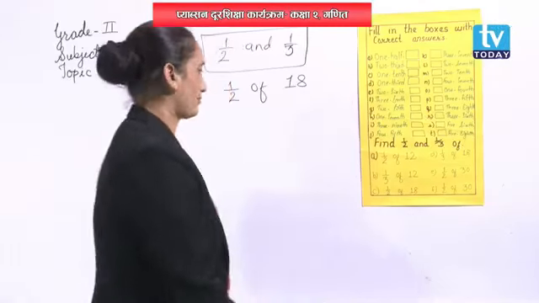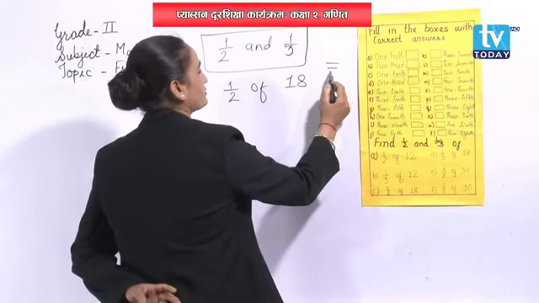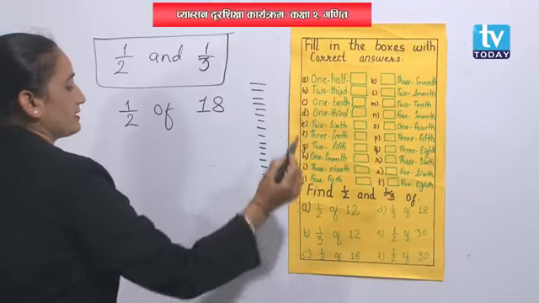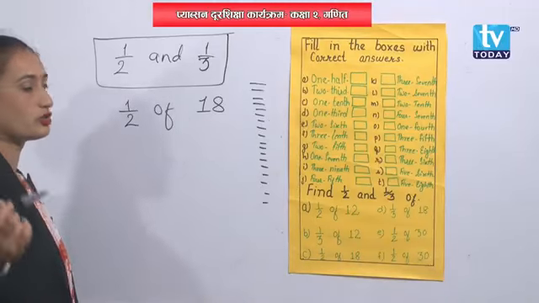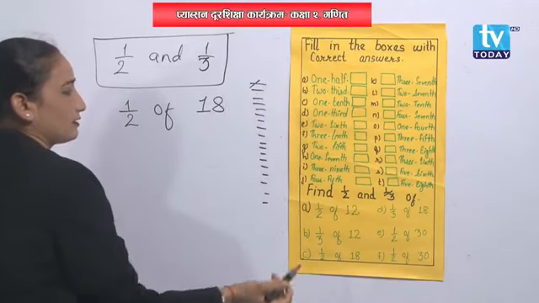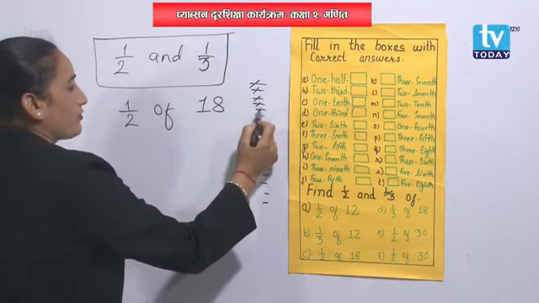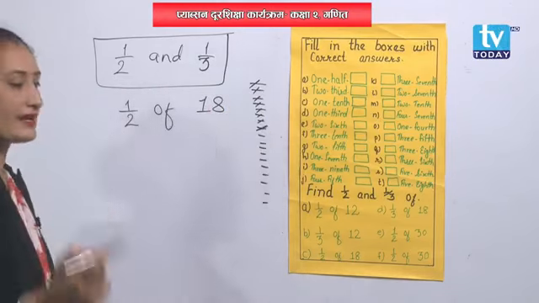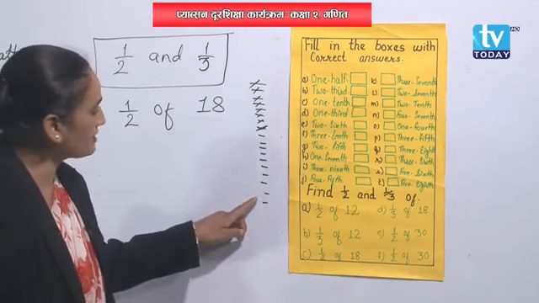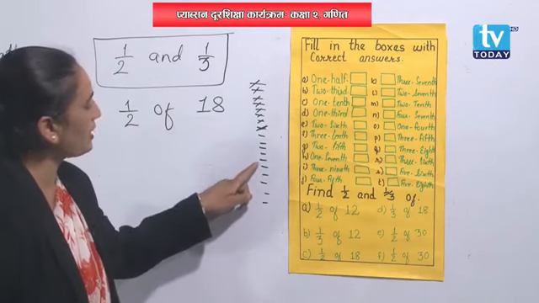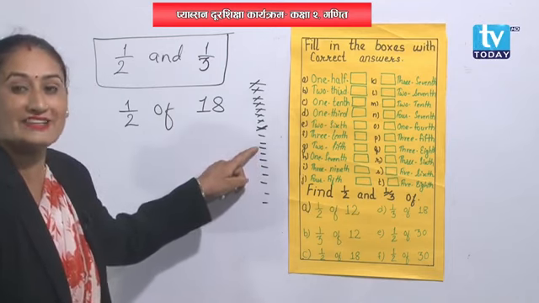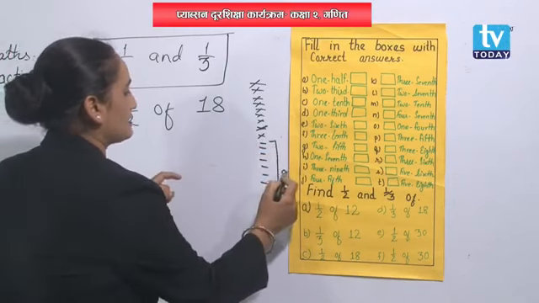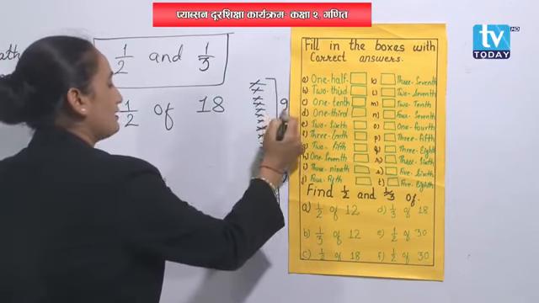Let's try it. Okay, let's count the number: 1, 2, 3, 4, 5, 6, 7, 8, 9, 10, 11, 12, 13, 14, 15, 16, 17, 18. I'm going to separate into 2 groups. 1, right? 2, 3, 4, 5, 6, 7, 8. I have taken up to 8 lines from down. Let's count it. 1, 2, 3, 4, 5, 6, 7, 8. Still 2 lines are left. 9, 9. Okay. That means one group has 9 lines and another group also has 9 lines.